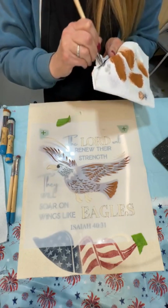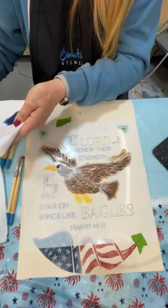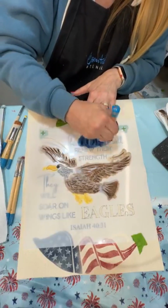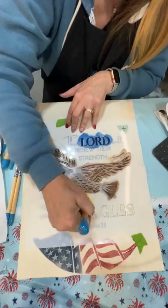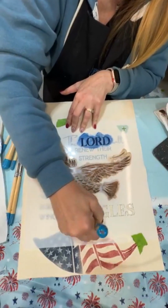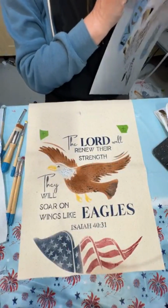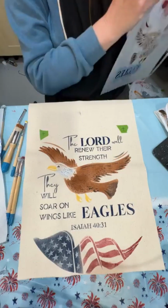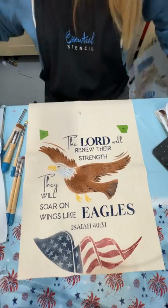Okay. I'm going to go ahead and dab my brush into the Prussian blue, which I said is just a little bit brighter. And we're going to do Lord and eagles. All right. So we have the Lord will renew their spirit. They will soar on the wings like eagles.